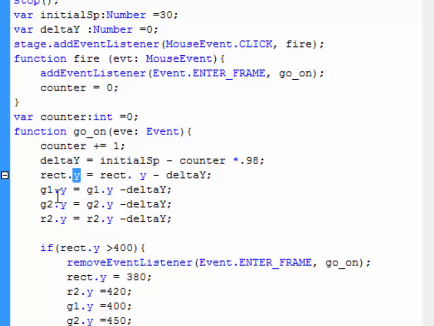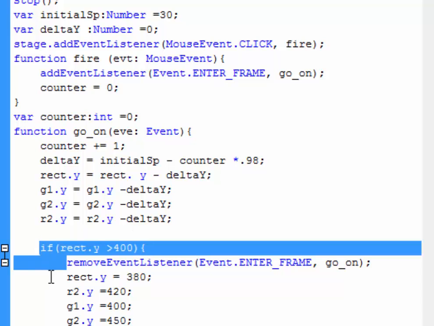Now all the objects, 4 objects, are using the same change. You could make them randomized or different values because they can go at different speeds. Now, the y value will take away this amount, and that's the new value for that frame. And next frame, this will change again, so the delta y will be different. So every frame has a different delta y. That's why the position and the speed are changing.